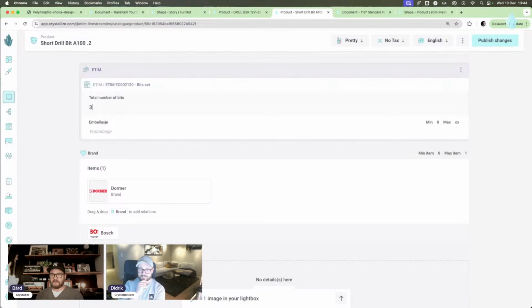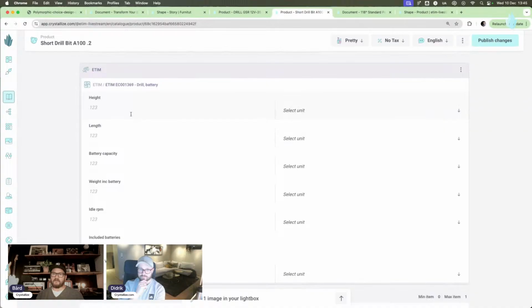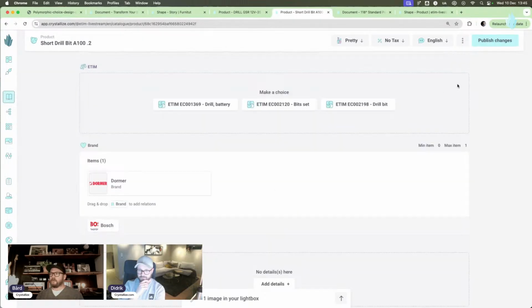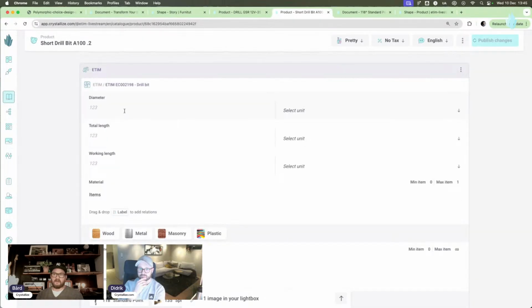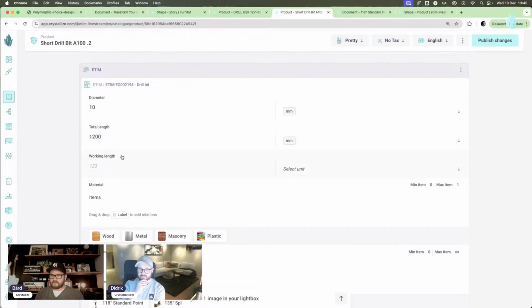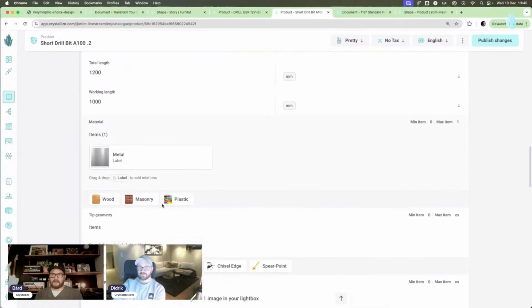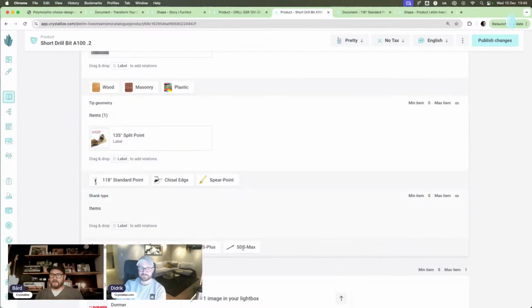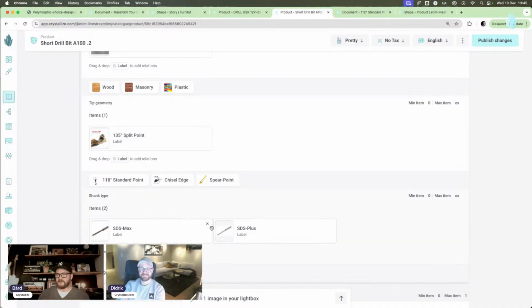How many bits? 24. If you want a battery drill, you can have height, width, battery capacity, weight in kilos, etc. But here we want to say this is actually a drill bit, and it's 10 millimeters. Total length is, I don't know. Working length is not that much, and it's for metal. It's got the split point tip, and then shank type of SDS plus, because that's mine.